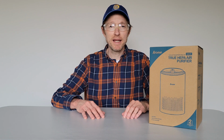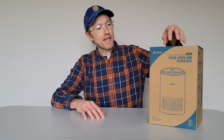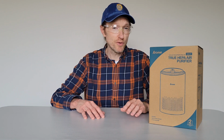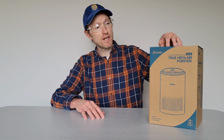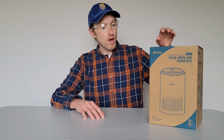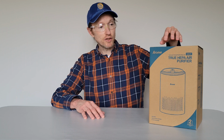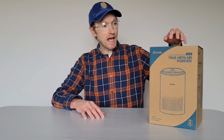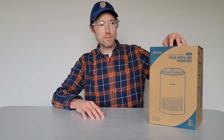But before we begin, make sure that you're wearing the proper safety equipment and take all safety precautions, and make sure that you read through all of the information on the box and any paperwork that comes inside of the box before you go through the setup process for this air purifier or before you use it. Okay, I'm going to get you a closer look at all of the sides of the box, and then I will unbox this air purifier and we'll go from there.